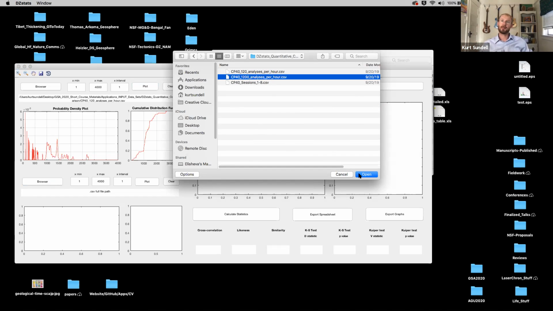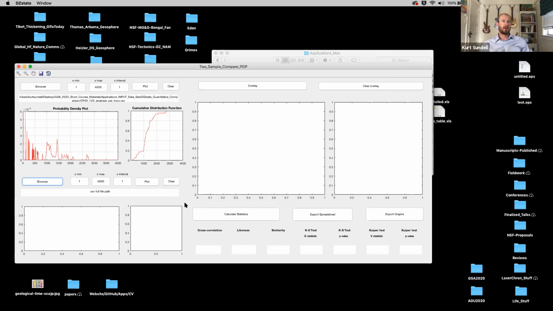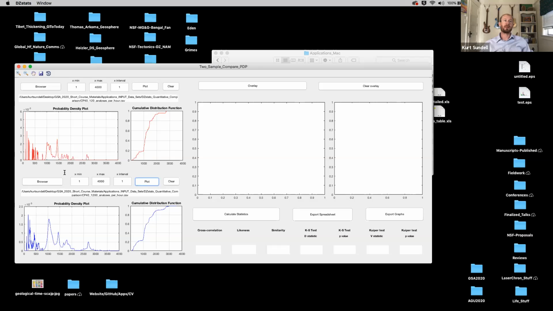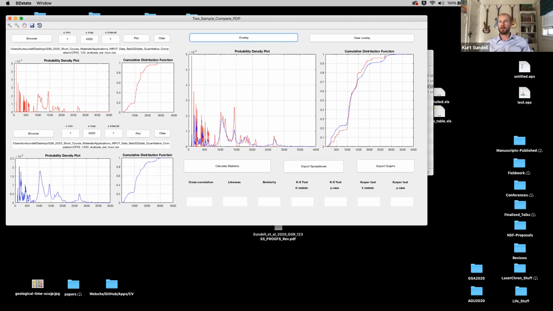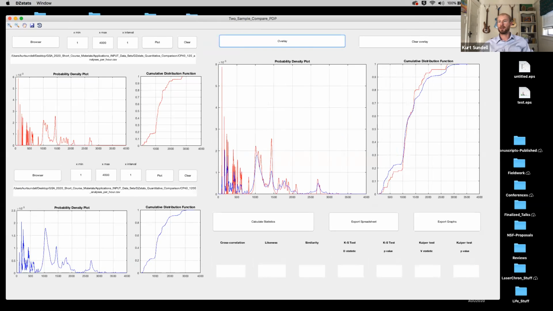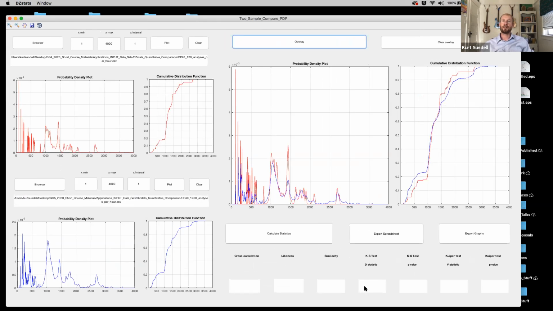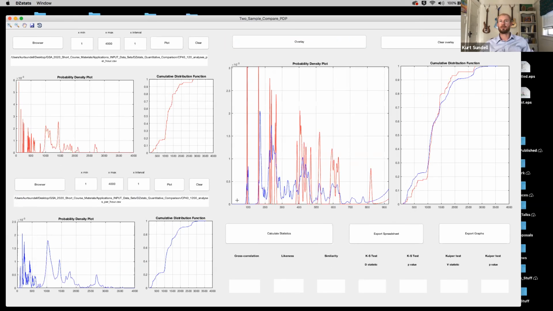So open that. It won't plot it automatically. You have to click plot once you see the path populate. And so notice they look a little bit different, right? This one has 1,000 or so ages. This one has about 100. So let's overlay those. And I think this is really going to get across a major point that George was talking about earlier in terms of large N detrital geochronology. So we can zoom in on these here. Let's zoom in on just this younger part of the age spectrum.